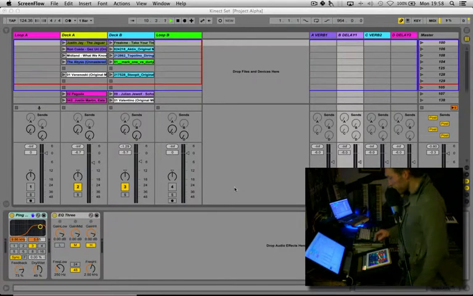Right, okay, so I'm just going to run you through my current DJ setup, how it works, and the thinking behind it a bit. I've been using Live for DJing for about 8 years. Before that, vinyl and CDs, though I didn't spend a lot of time with CDs actually. Vinyl mainly. And then I pretty quickly got into using Ableton for DJing because I found that it met the needs that I had as a DJ.